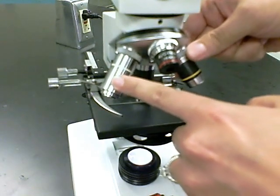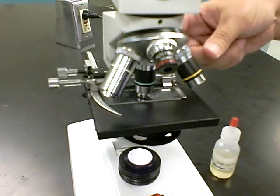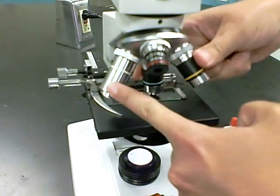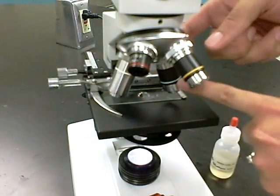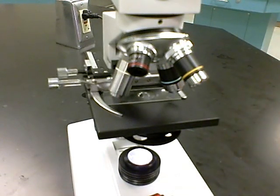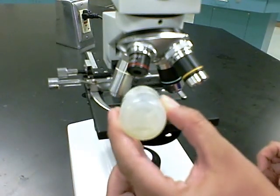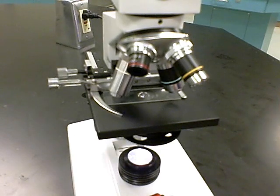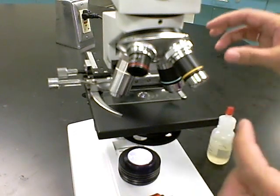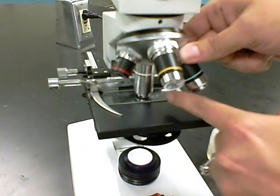So when you have your specimen in focus at 40x, the way you use oil immersion is you will swing this to where you're halfway in between your 40x and 100x objective, and you take some immersion oil and just simply place one little drop of oil right where the light is shining on the slide. You do not need a lot of oil, just one drop will be fine. And then you'll swing this 100x objective directly into the oil.